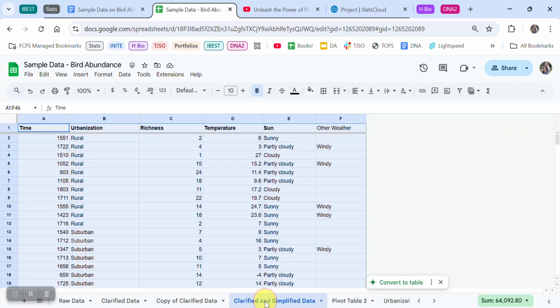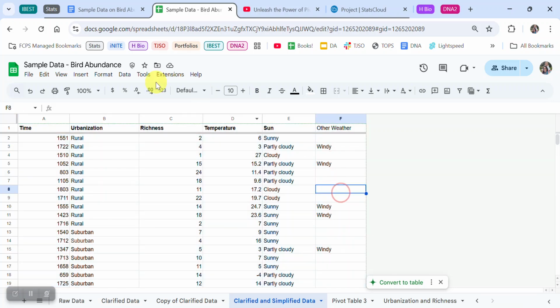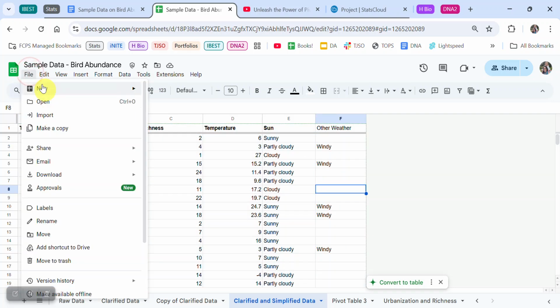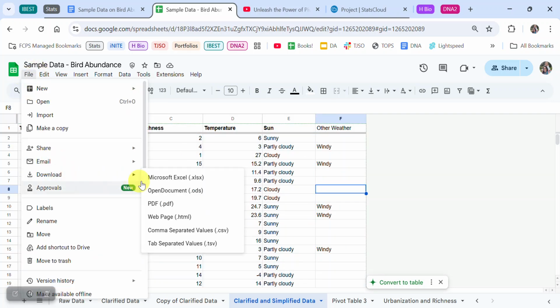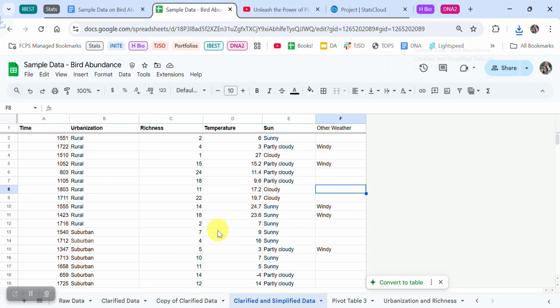I'm going to go back to my clarified and simplified data, and this time I'm going to go to File and download this. I just want the information in this tab, so if I do a comma-separated value file, it's only going to save this tab's worth of data.